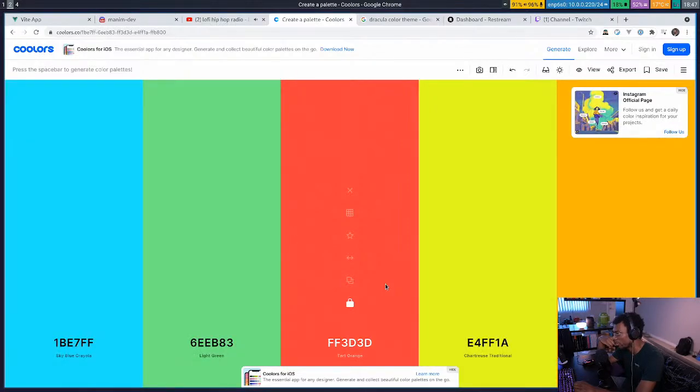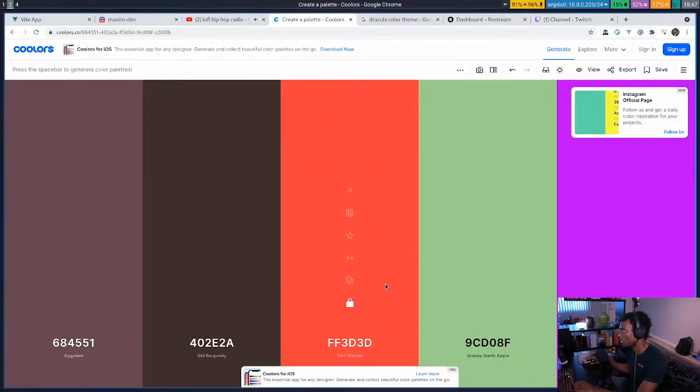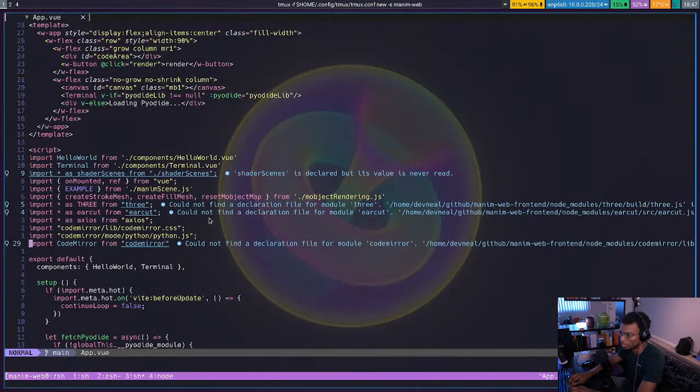I want to have a purple, I think. Yeah, that's good enough, purple. So I'll lock that one in too. Cool. And with this, I think I'll try to add a... First I'll try to add a banner or something around the editor. Try to make that a little smoother.